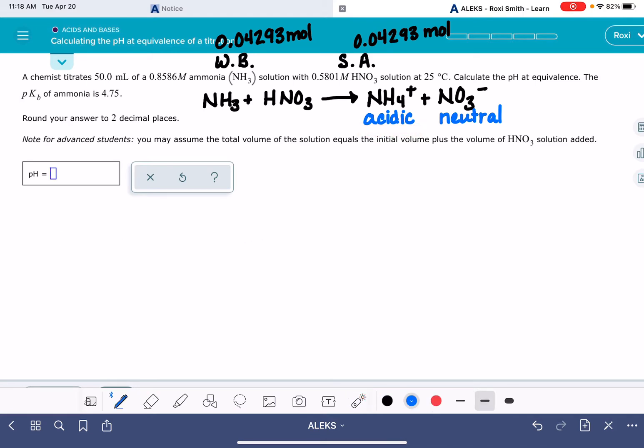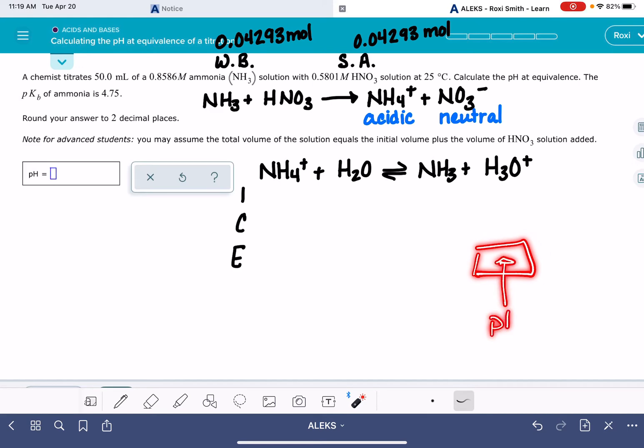What I need to do is figure out how much of this acidic cation do I have, and how is it affecting the pH of the solution. So this becomes what is the pH of a solution of NH4+. I want to write a reaction that shows how NH4+ is an acid. It's turning itself back into NH3 and giving an H+ to the water molecule, making H3O+. If I make an ICE table and use it to calculate how much H3O+ I'm making, this is where I'm going to figure out the pH. What's my initial amount of NH4+? Here's where we've hit a roadblock.